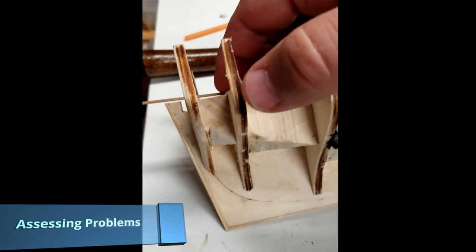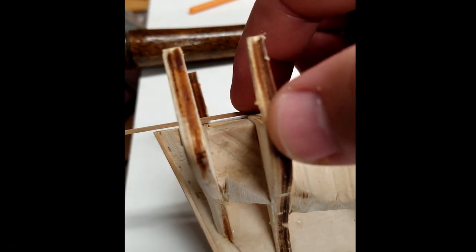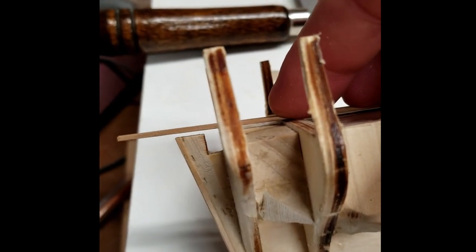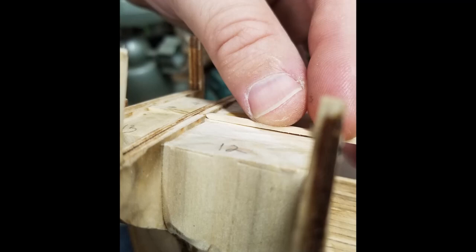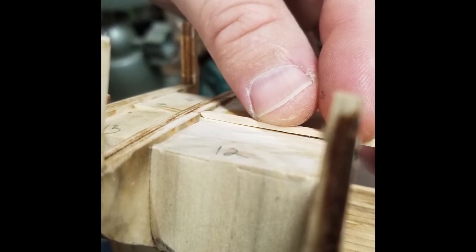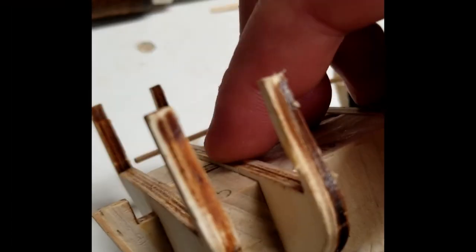Let's take a look at the different problems here. This frame is too high. You can see the gap. That's how it should sit, about here. But we need to reduce that. Here's the gap in this picture. You can see it's about a 16th of an inch too much. I've got to push it down quite a bit.